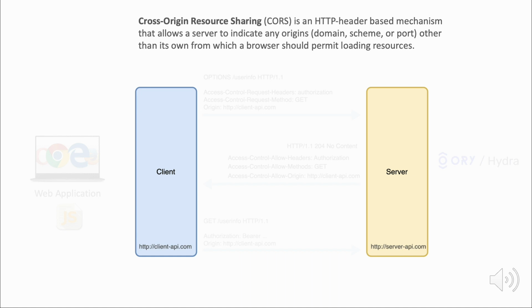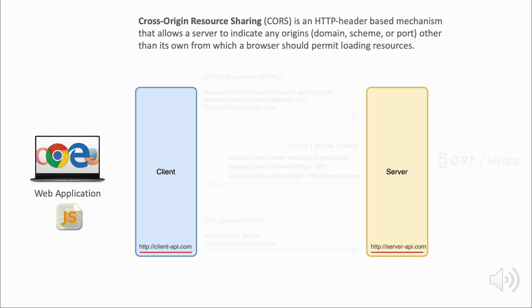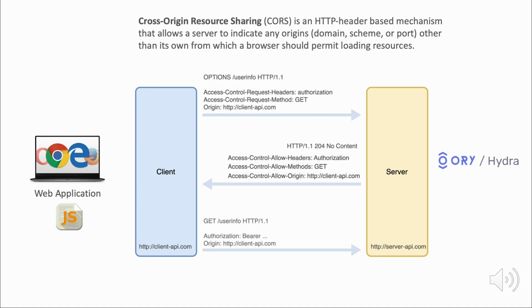CORS comes into play under two conditions. First, when the browser is executing JavaScript code, and second, when the request is made across different domains. CORS is useful because complex applications often reference third-party APIs and resources in their client-side code. For example, your application may use the browser to request a token from an authorization server, get user data, etc.